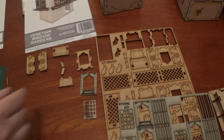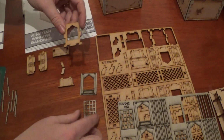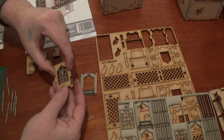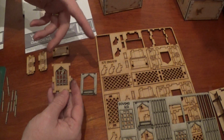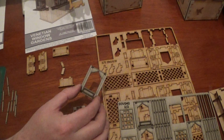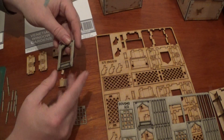Then the garden bed itself. This is the main part of the structure. Behind that will go this. It goes that way around, if you can see that. So you have this latticed window effect. Is it a lattice? Yeah, I'd say so. We'll go with that. Lattice window effect. This is going to go on the front.